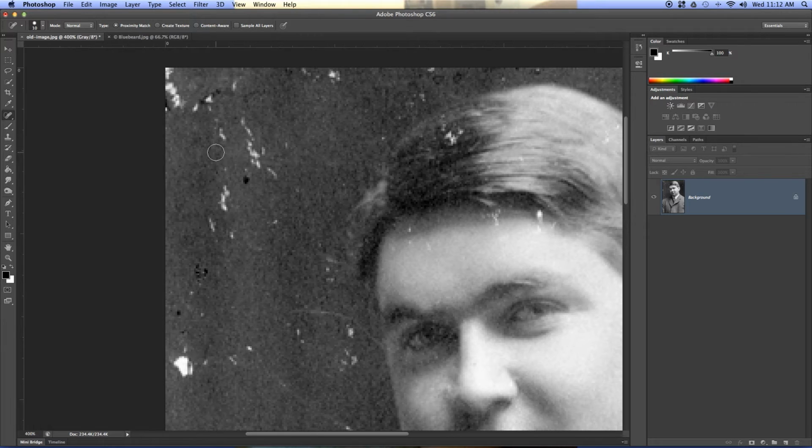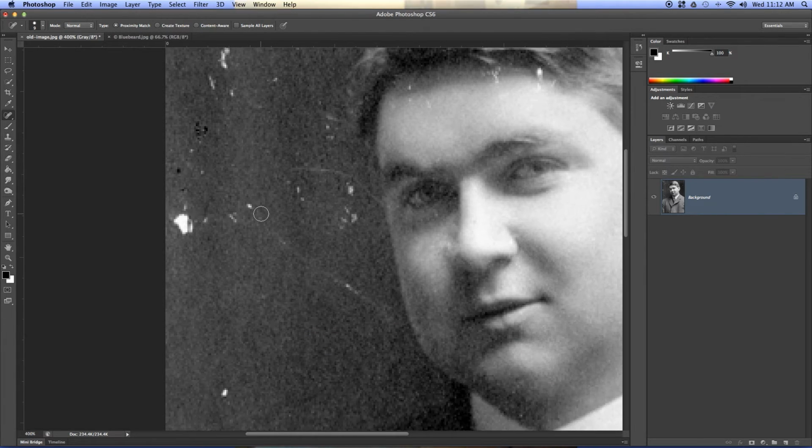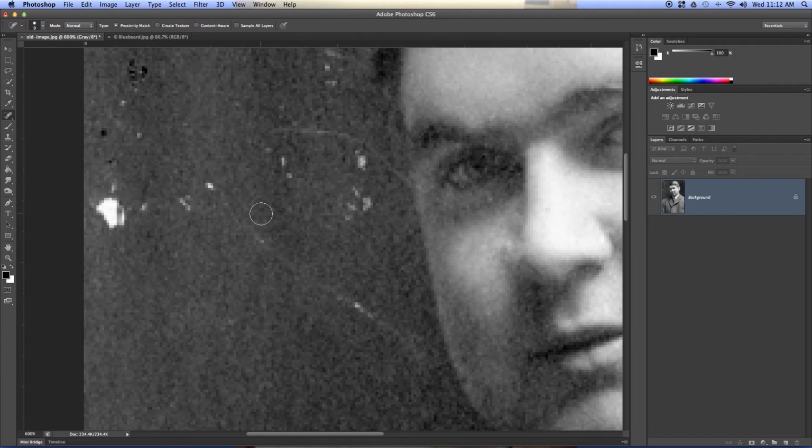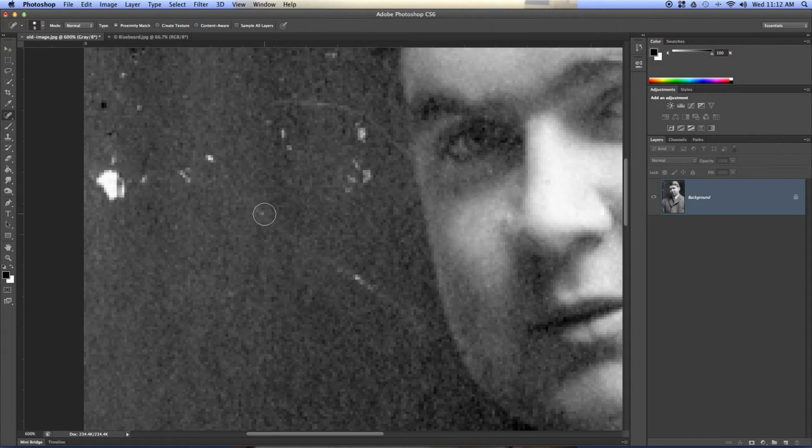Another way you can use the spot healing brush is to swipe. Now you must be very careful when you use the spot healing brush to swipe, because while you can use it this way, it does lead to more ghosting and more trouble, especially if you get overzealous with it. And what I mean by that is, if I want to fix this line right here, maybe what I want to do is do small, quick strokes, like so.